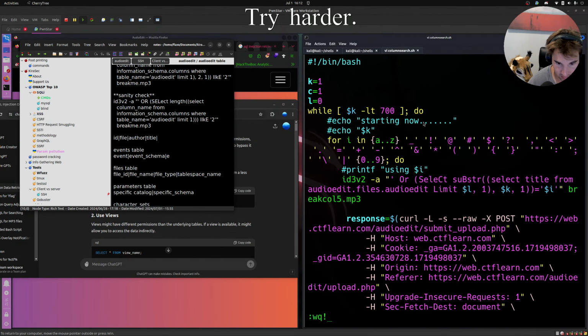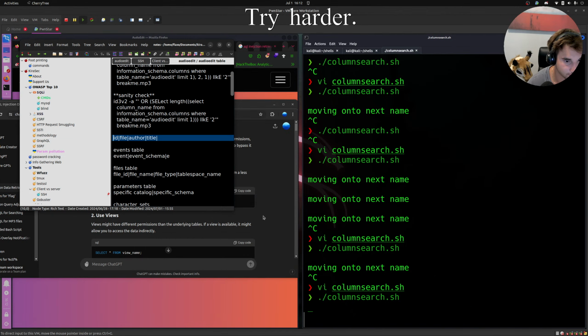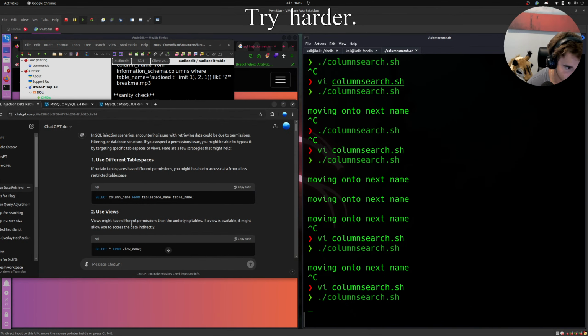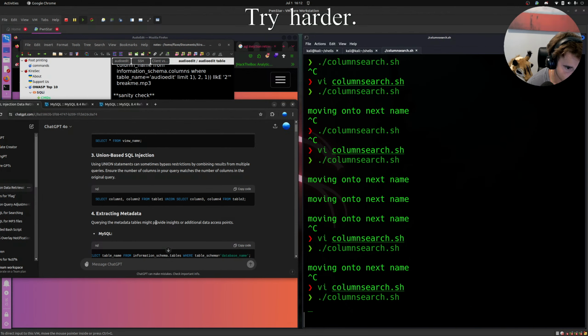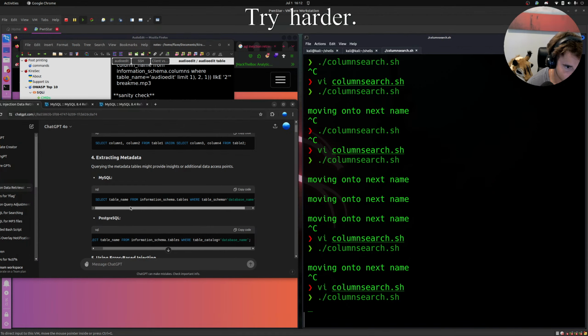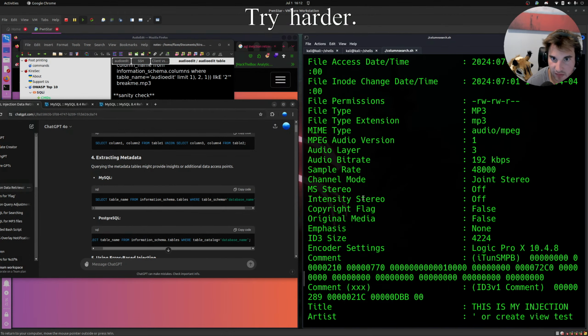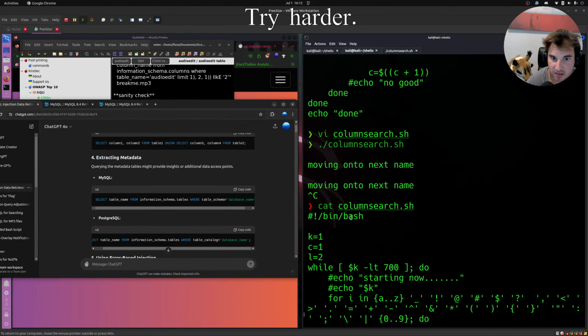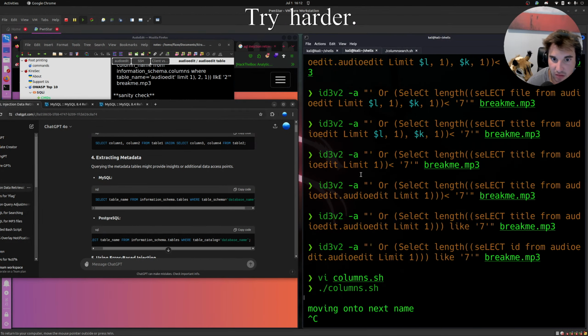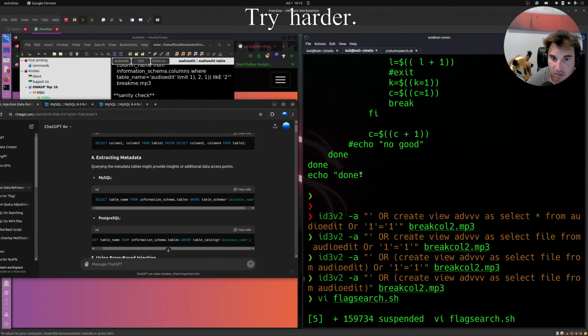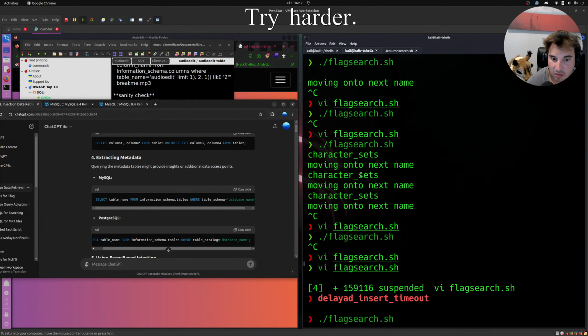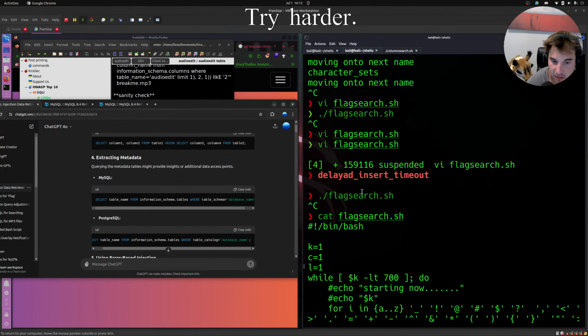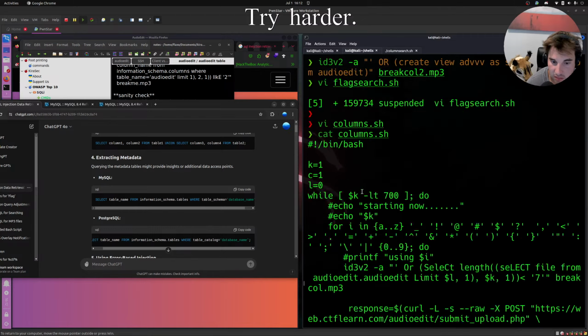Files. And if we scroll up, we can see everything that's a view. Right here. There's more.